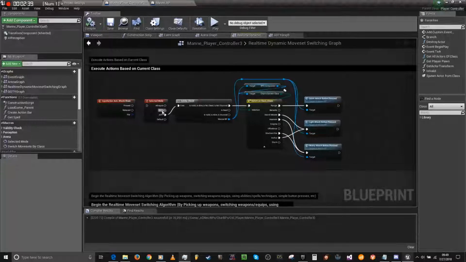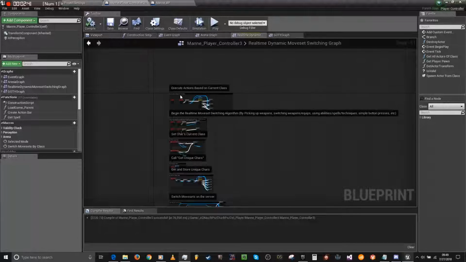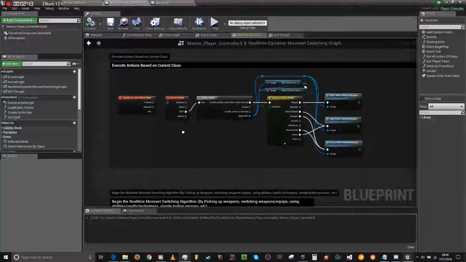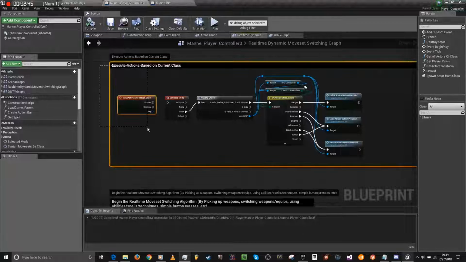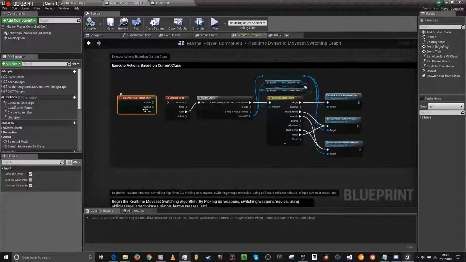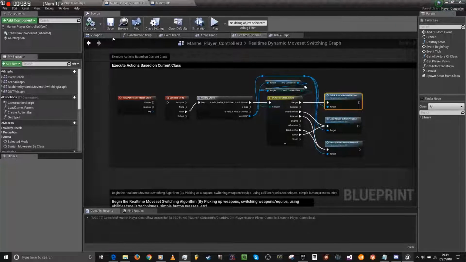The first thing, as you can see here, assuming you have something like attack or a quick button press, all those things that were in the event graph of the main controller: evasions, parries, counters, feints, light attacks, heavy attacks, and all those.